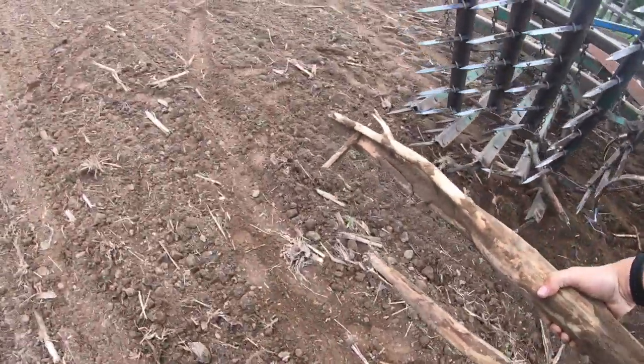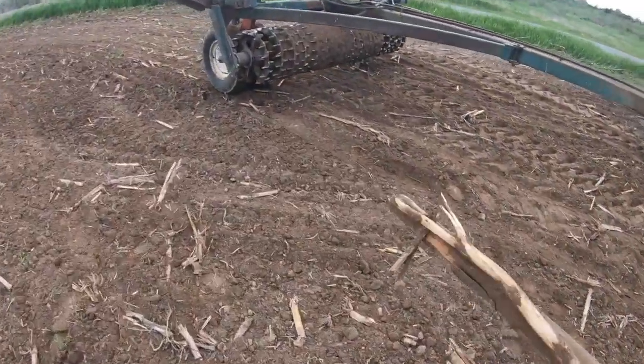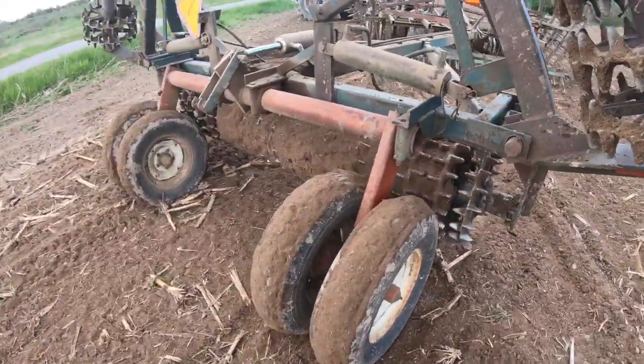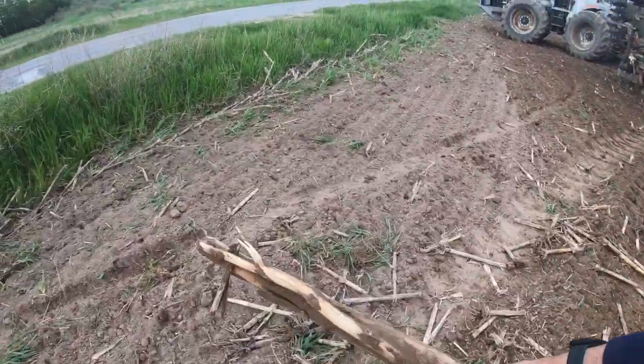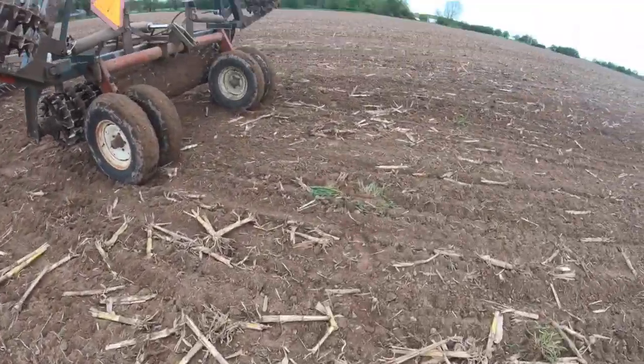How long that's been back there for? It's nice and smooth here. Anyways, this is the only issue I see with our cul-de-packer, that this thing packs full of mud when we get into our heavier ground. So that's the issue I have with it.